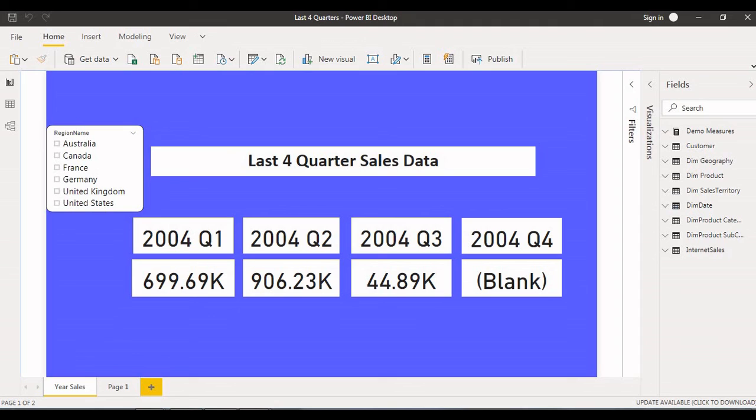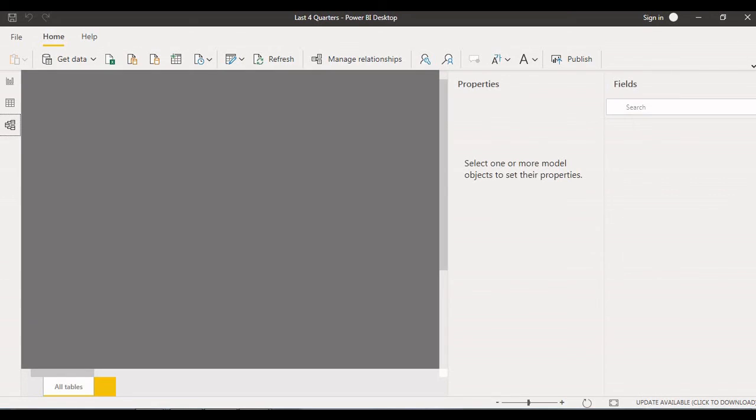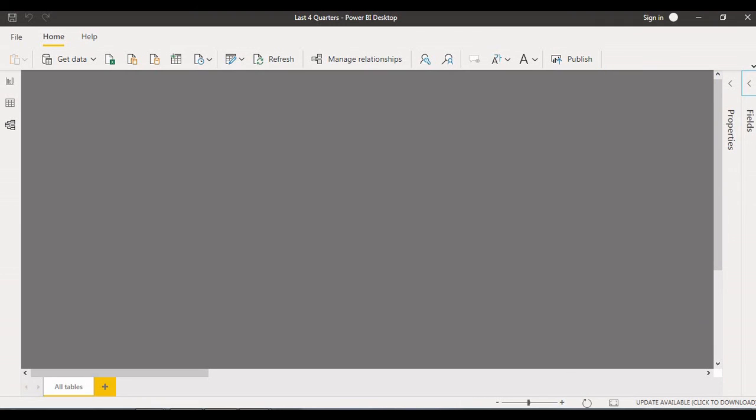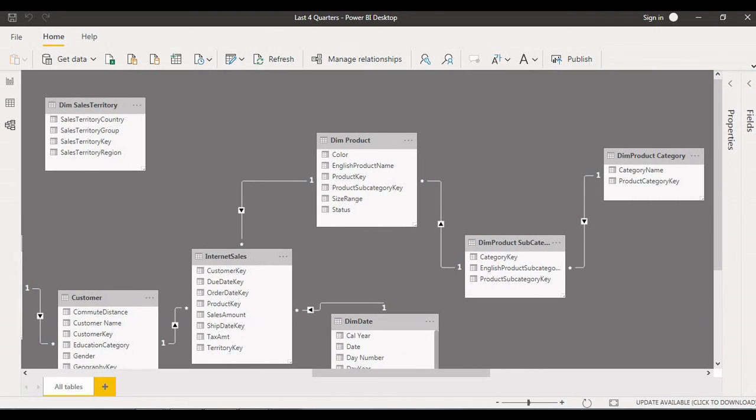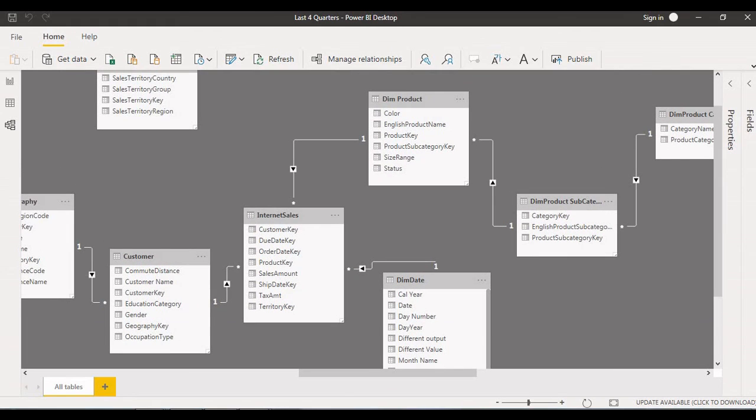Understanding the relationship is very important in Power BI, so we'll explore that also. Just click on model, collapse these two, scroll down a little bit. Now we can see that I have already enabled the relationship between the dimensions and fact. For example, if I place the mouse over here, you can see that based on the product key column from the dim product table and internet sales, I have enabled the relationship. You can even understand the direction: it's one to many, which means the filter propagation flows from the dimension table to the fact table. Likewise, I have enabled the relationships.